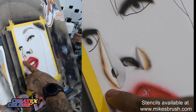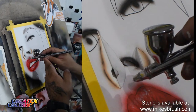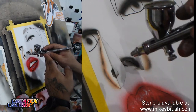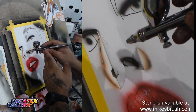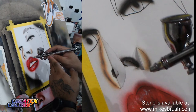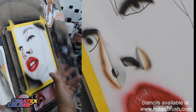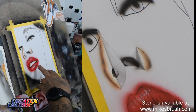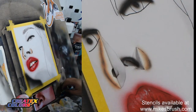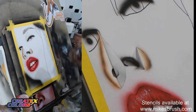And say you feel like you did a little bit too much mud color. Just hit it back over with a little bit of the detail flesh tone and it'll dull it out just a little bit, and give it a more blended-in kind of look, you know, it'll look more natural. Again, giving ourselves markings, right?